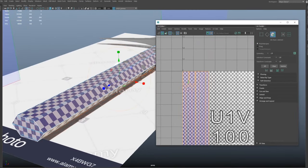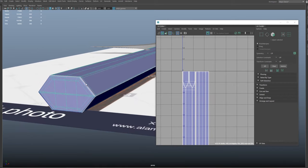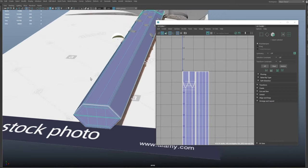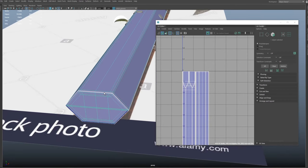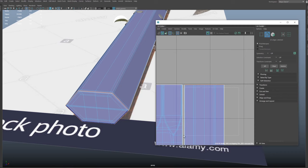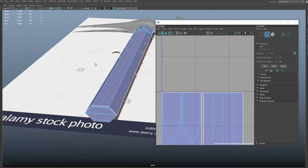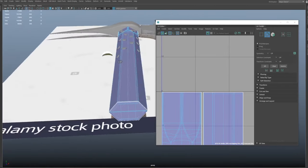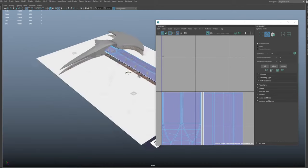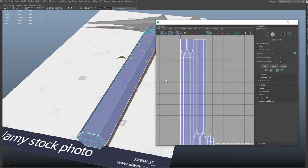It would still need some work. Going to object mode, I'll turn off the checker and you'll notice these white lines - these are the seams. That means wherever we get a picture or texture, wherever it hits that line is where there's an edge in the UV area. If it's this end and we stick a picture there, if it overlaps to this area it's not going to be shown. So you need to minimize the amount of seams - you'll always have some, but you want to try and hide them. I've got white lines on the edges and I'd want to combine them.